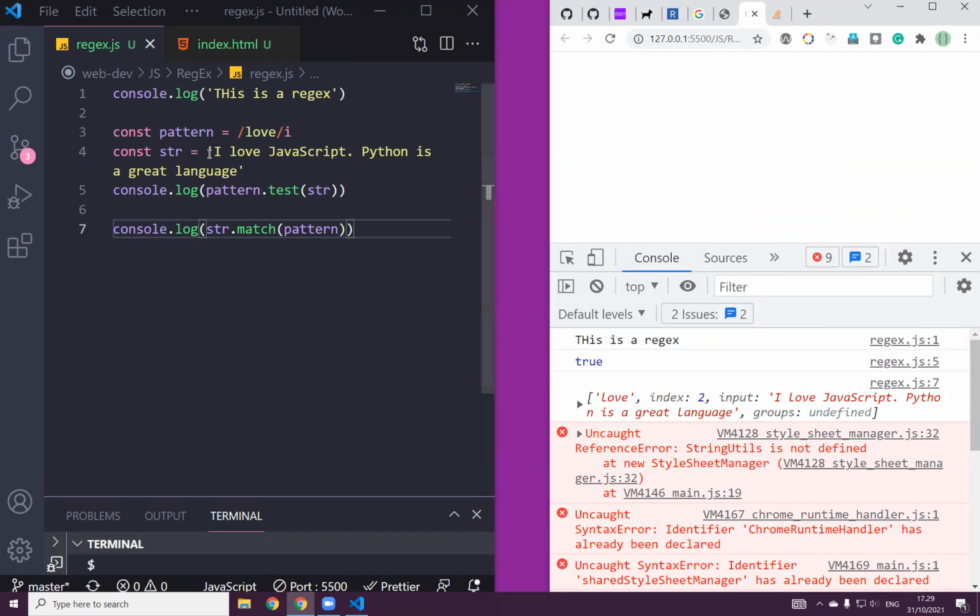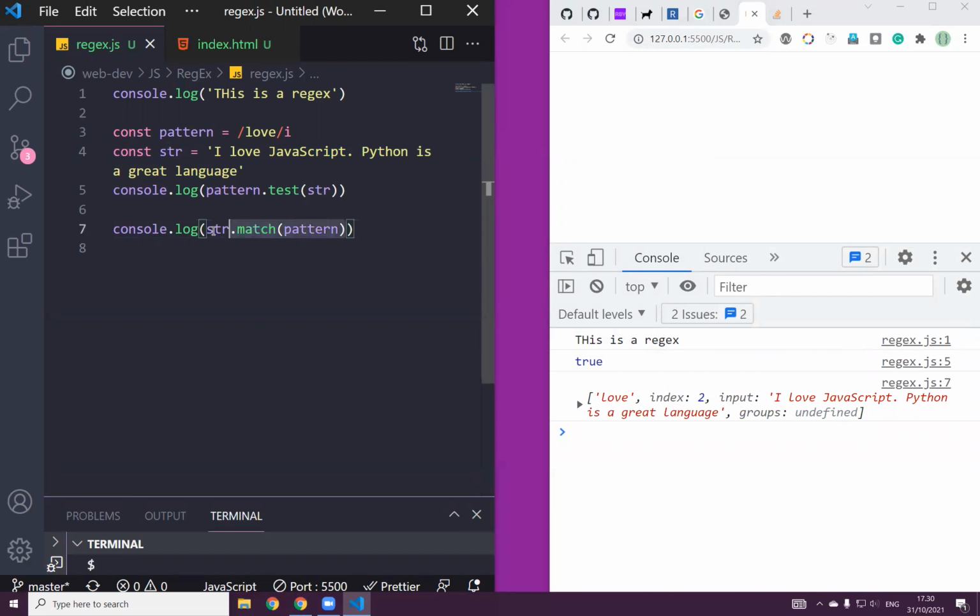Lab actually exists in this text at index 2, and the input is this one: I love JavaScript. Python is a great language. And the groups is just another property, so maybe you can find it there.